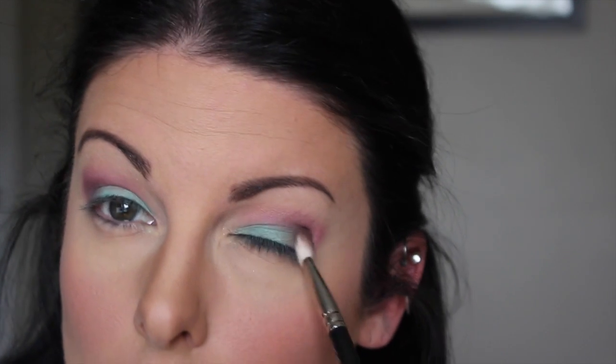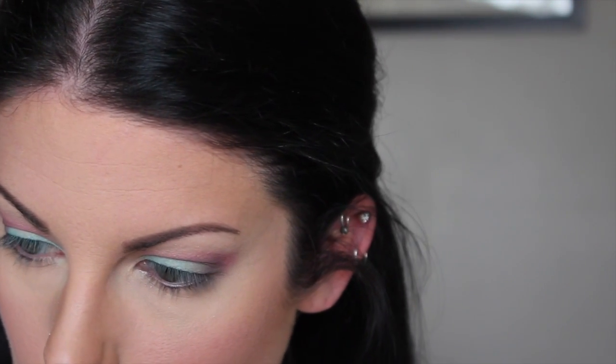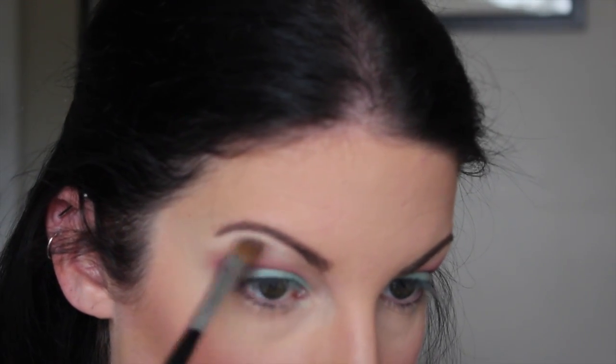So again, in the outer corner, and then just kind of drag it in a little bit. I'm going to go into the Sonia Kashuk Ion Neutral with a brow highlight here, because there isn't one that I really like. And the Too Faced palette. Oh my lord, where is it? So I'm just gonna use the white here as brow highlight.